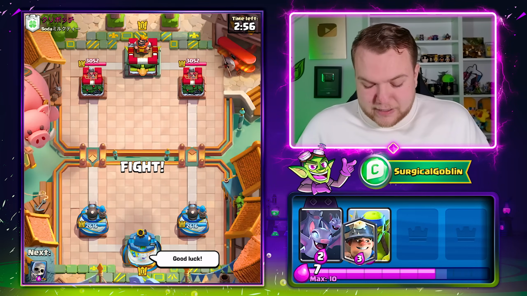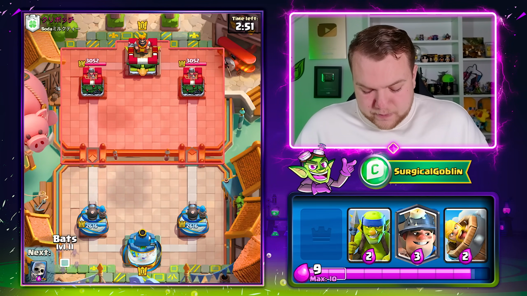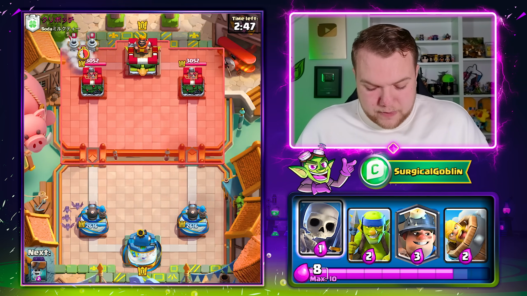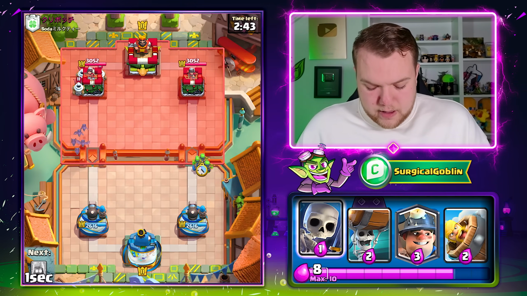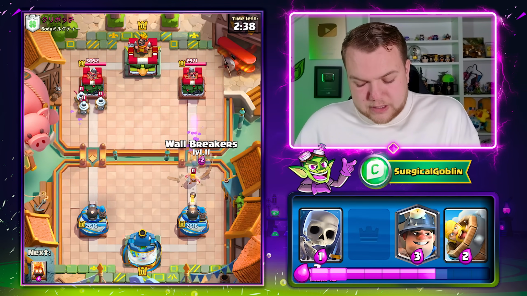There you go. We find the next opponent. Let's give him the good luck, and let's see what he's gonna be running. Okay, I do need to be careful. Like, for example, cycling Bats here, if he has like a Mother Witch or something, could be kind of annoying. He's gonna cycle Zeppis instead. Okay, Zeppis could be a lot of stuff. Let's go with Spear Goblins to his right side. He's gonna go Barbell. Let's have the Wall Breakers ready.